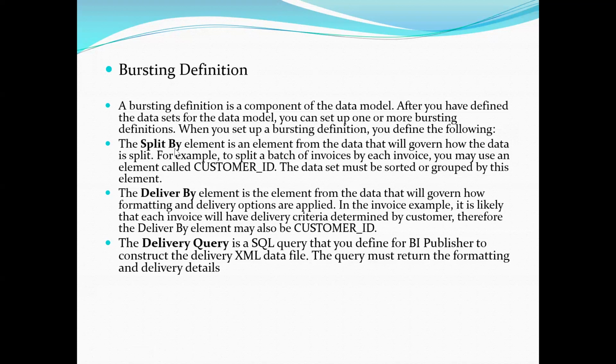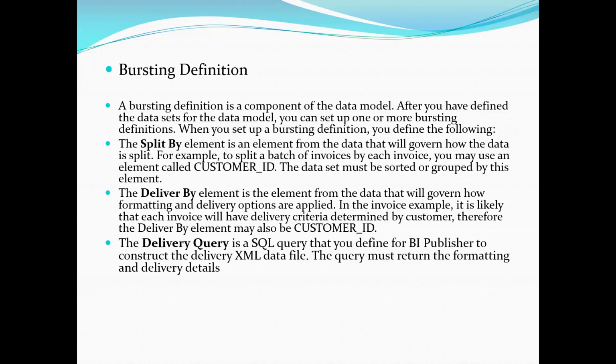Split by is nothing but how you want to divide the data. The split by element is an element from the data that will govern how the data is split. For example, to split a batch of invoices by each invoice, you may use an element called customer ID or invoice ID. However, if you use a customer ID, the batch of invoices will be divided by customer. If you want to split the data based on invoice ID, you will see all the invoices separately.